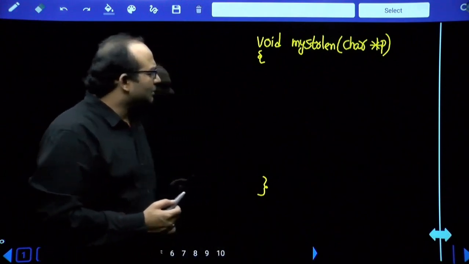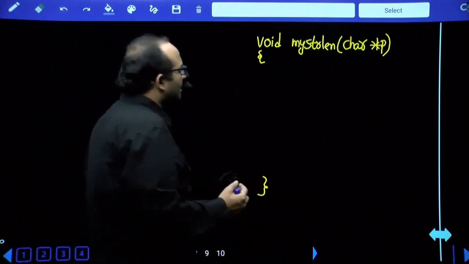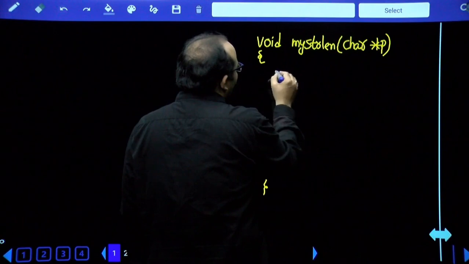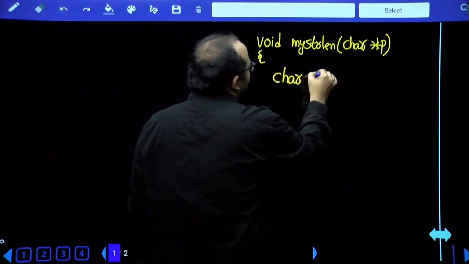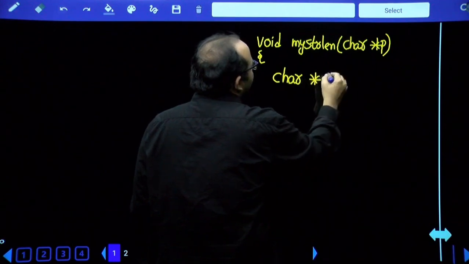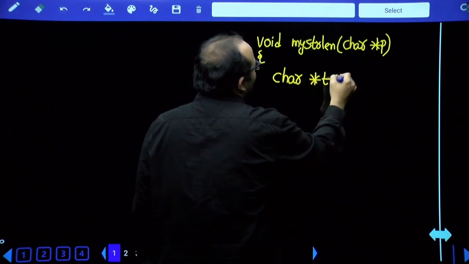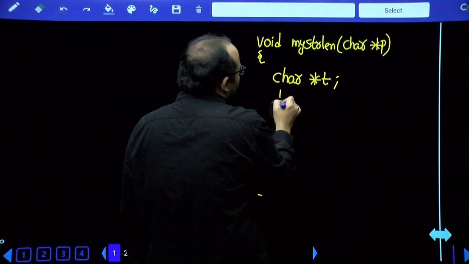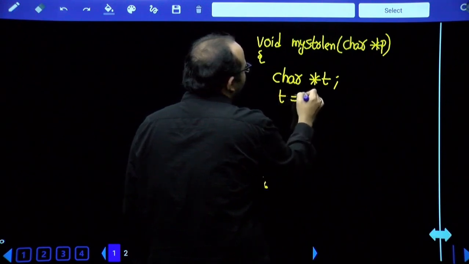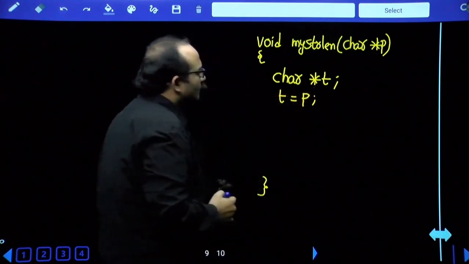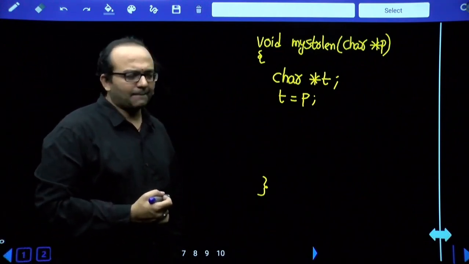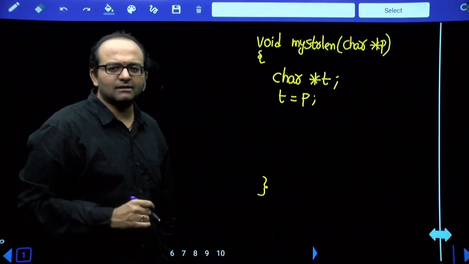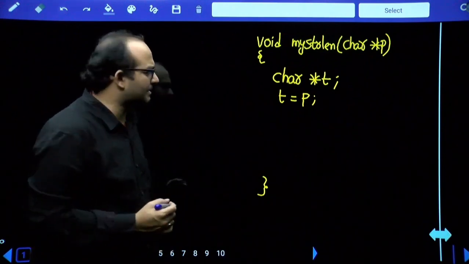You can observe here clearly. First consider another pointer, char star t, and t is equal to p. Now we need to iterate p such that it reaches the end of the string, that is, the null character.